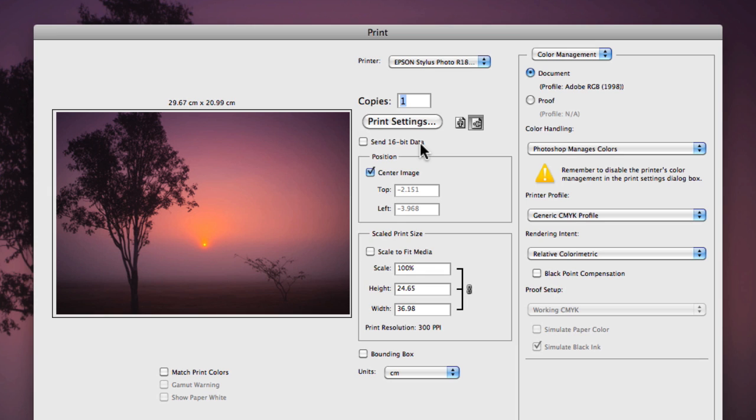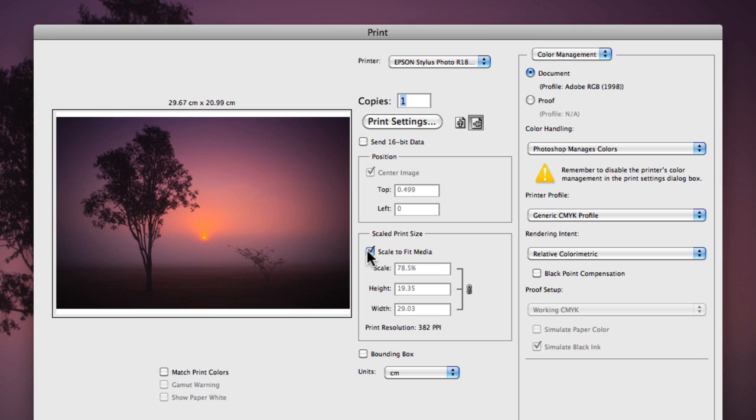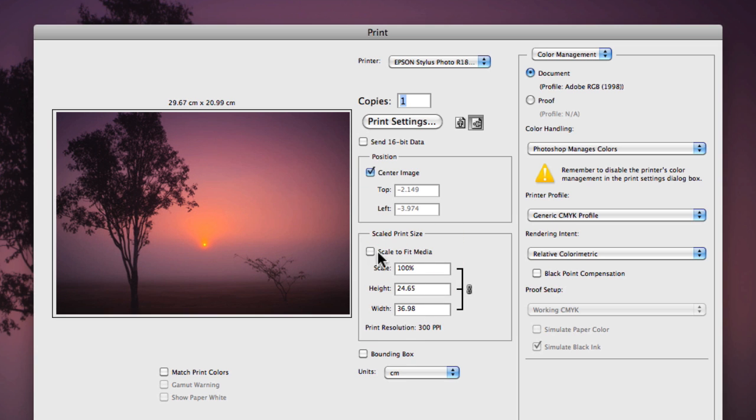Now, underneath this particular option, we have Position. That is fairly self-explanatory once again. You obviously want to position your image within the canvas that you're printing from and decide how much border you want to provide it and whether it's centered or off-centered, etc. Underneath that, you have your Scale to Fit options, so you can scale to fit the current size media. You can also choose to specify your own scale, your own height, and your own width just by simply turning off this checkbox, adding your own scale percentage here, or your own width and height.